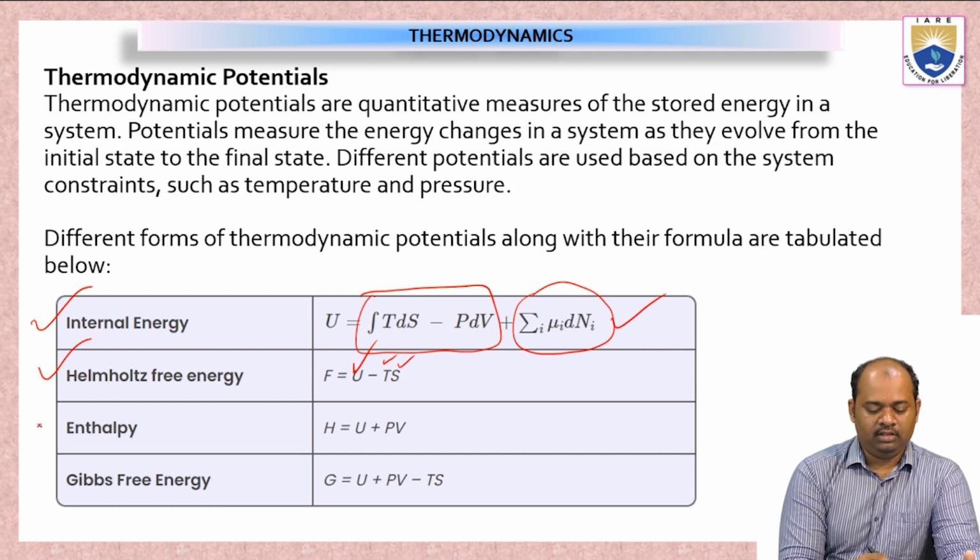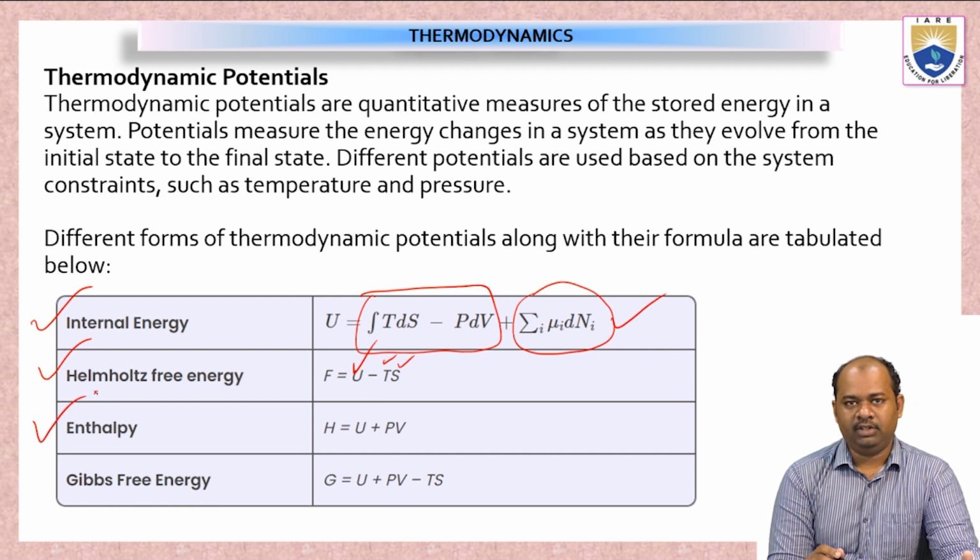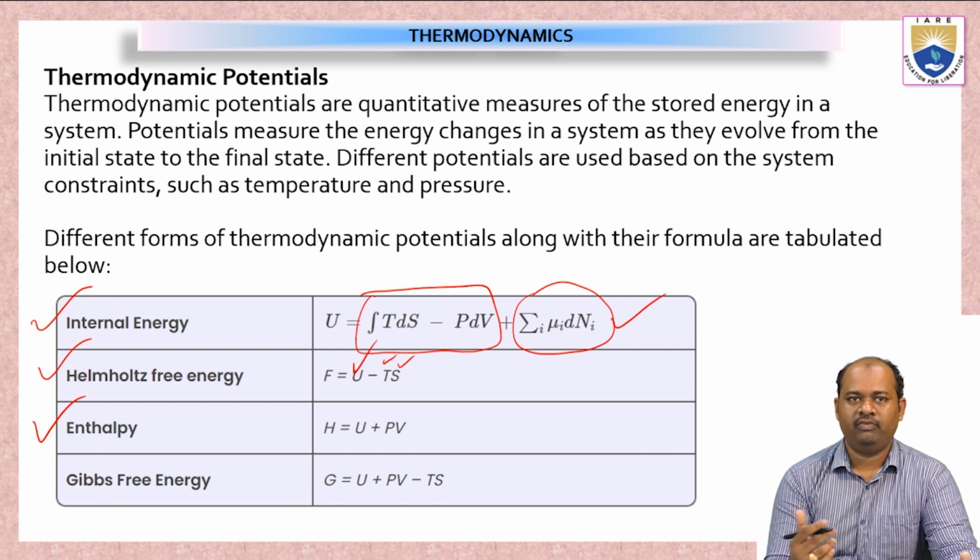And then the third one is enthalpy. Enthalpy, we have already studied. The enthalpy is the energy of a body which is stored in the body, or which is supplied to the body or taken out of the body. So enthalpy is the amount of energy that may be supplied to or taken out of the system. The formula for enthalpy is H is equal to U plus PV. U is the internal energy, P is the pressure, V is the volume. This is the formula for enthalpy, which we have discussed before.